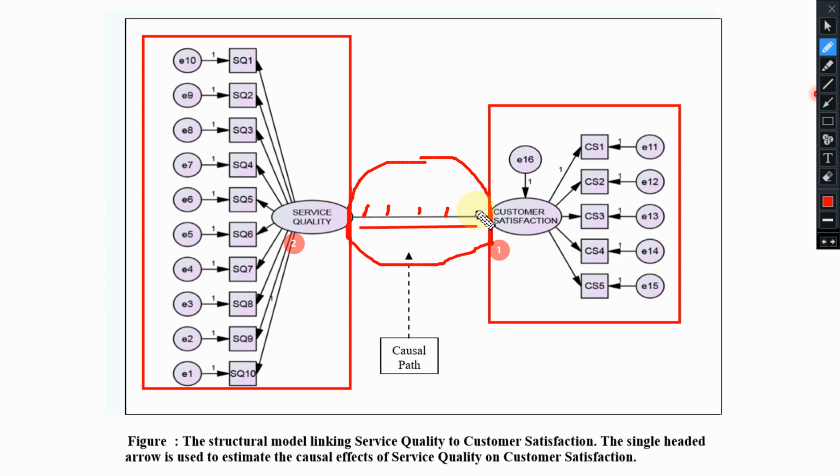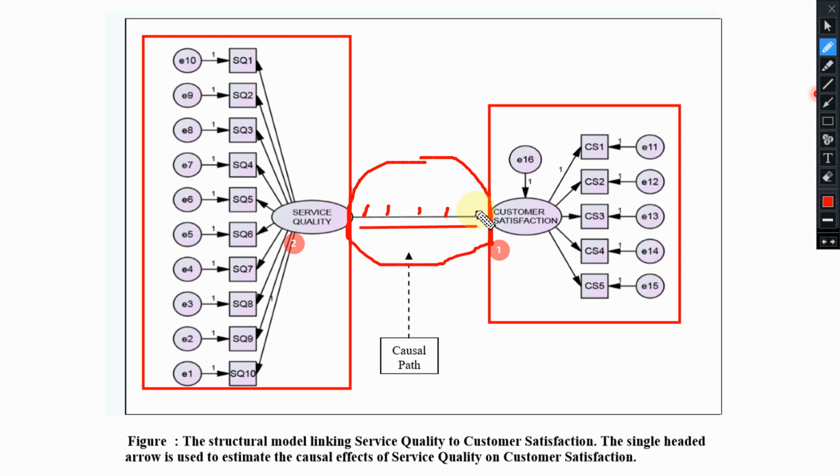So I hope now the difference is clear to all of you. The difference is that EFA and CFA are part of the same family. That is, their parents are the same. So EFA, CFA, the same type of technique. Regression and SEM, same type of technique. Now you may ask me, what is the difference between regression and SEM?